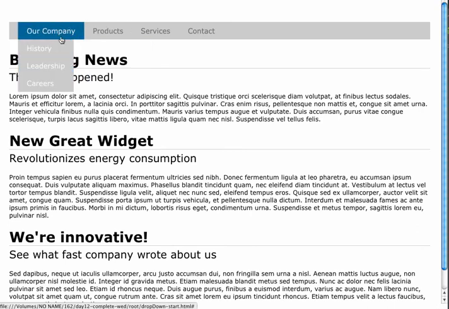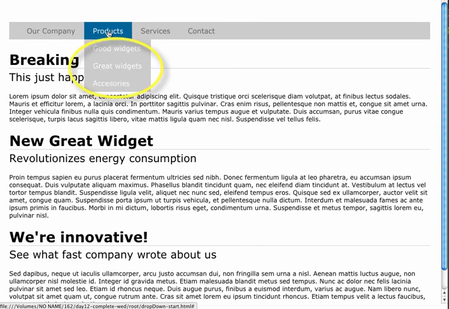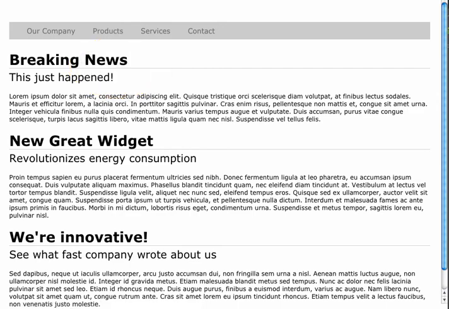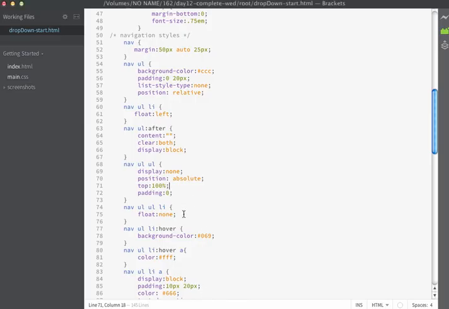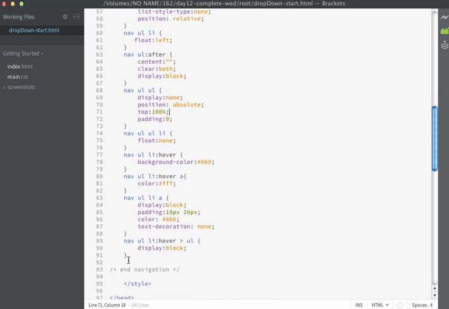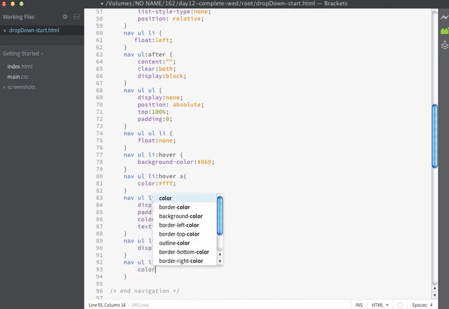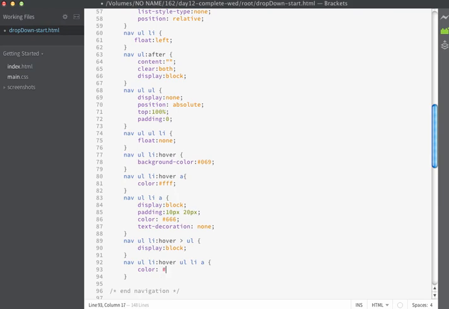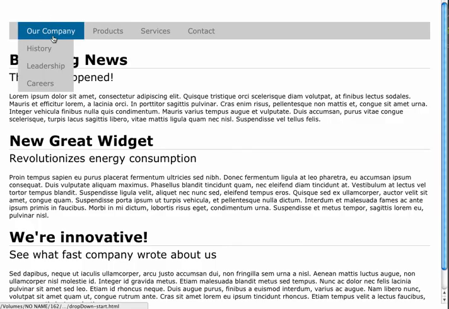So the last thing that I want to do is, when I hover over these menus, I'd like the text to appear in gray instead of white. So we'll just make a rule to style that particular property. And we're going to have to use a pretty specific selector to do that. I'll come down here to the bottom, and I'm going to use a selector of nav UL li:hover, and then UL li a, and we're just going to set the color of the text, and we'll use a darker gray color. So now when we drop down, the text is gray.